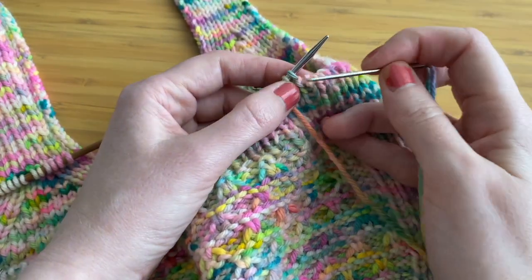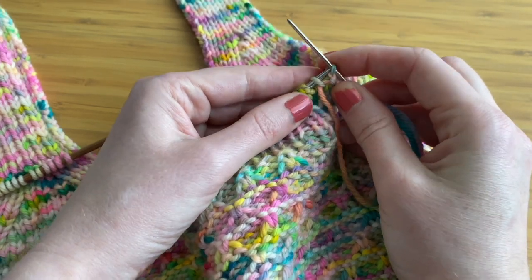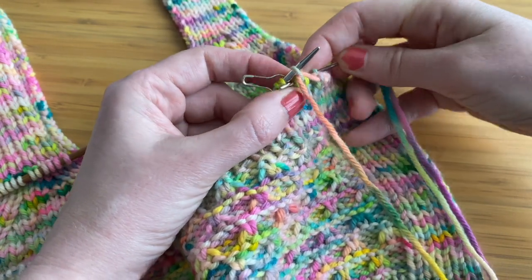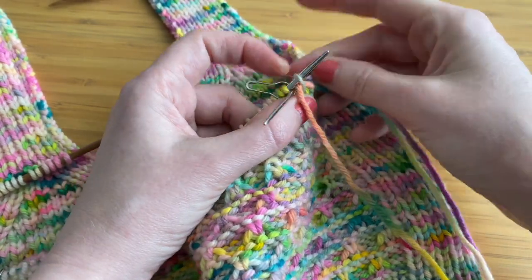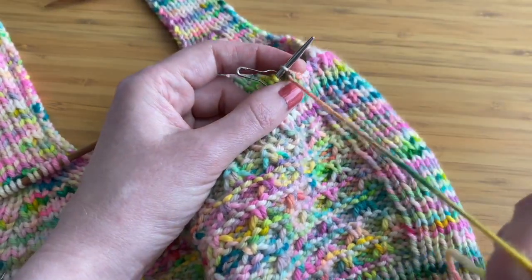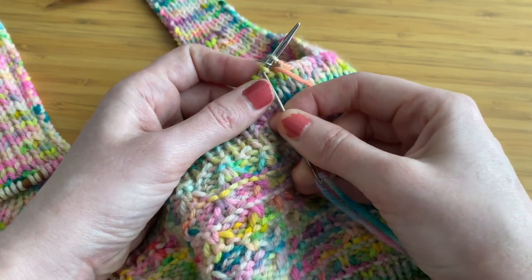And then same thing here. Purlwise, this is step 3, purlwise through the first needle, slip it off. You don't yet need to pull it through, but then go around behind, go between those 2 stitches, and I pull it through here. And then we go knitwise into the first stitch.